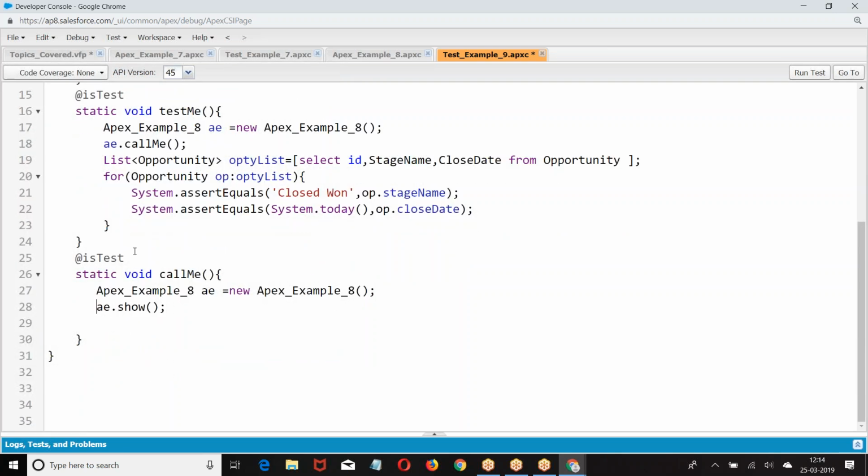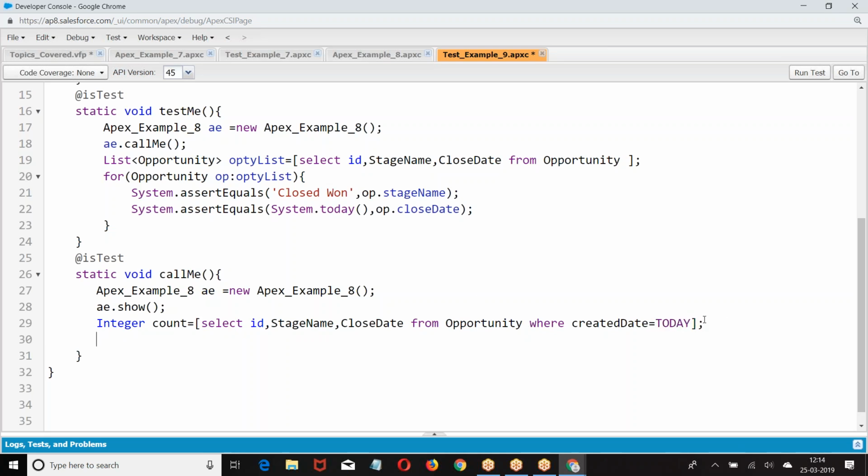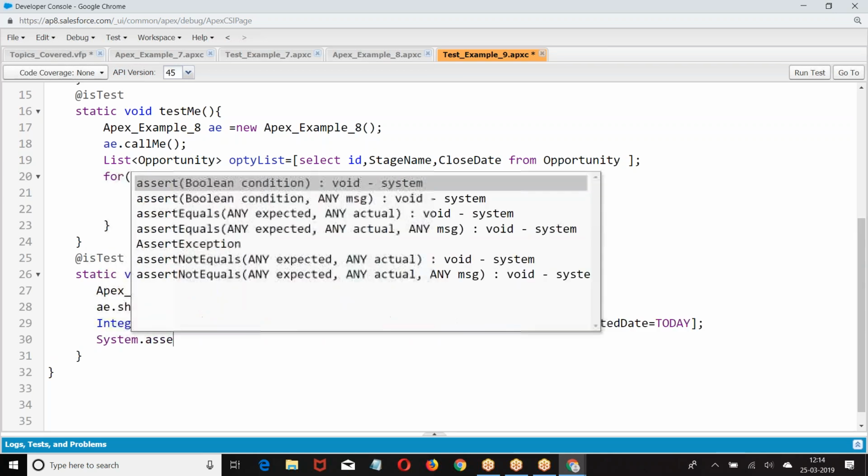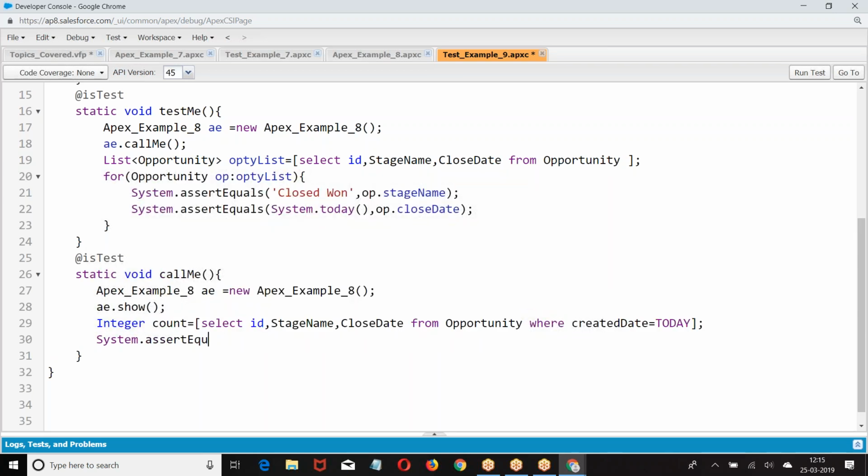All the opportunities which are created today should be deleted. Get me all the opportunities which are created today. Then how many records should be there? When you say show, it will fetch all the opportunities which are created today and delete them. After calling the show method, how many opportunities should be there which are created today?